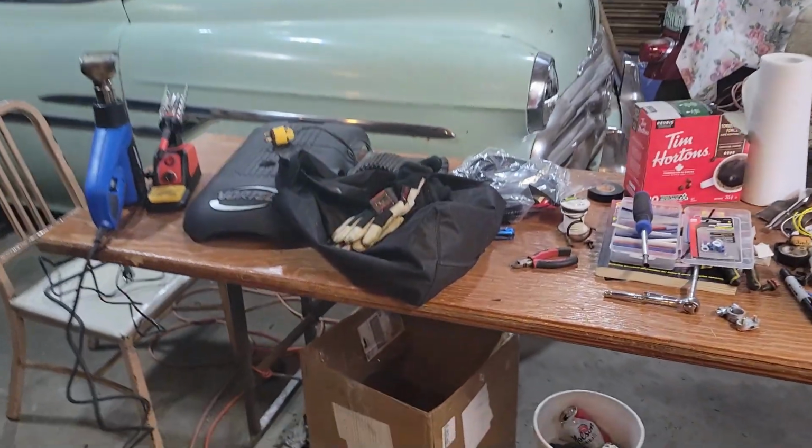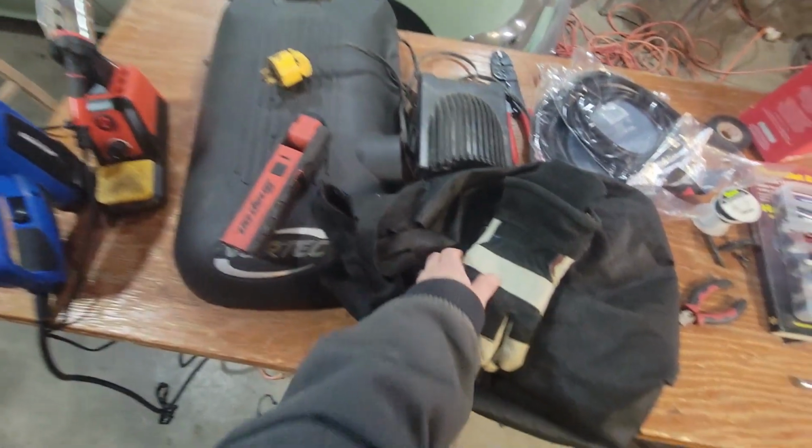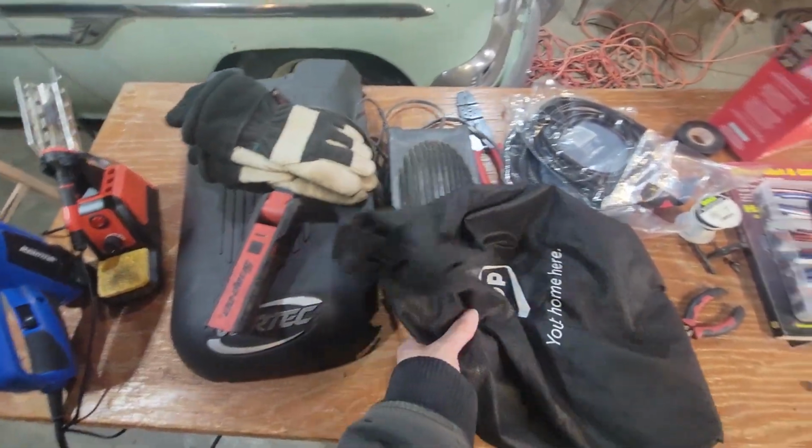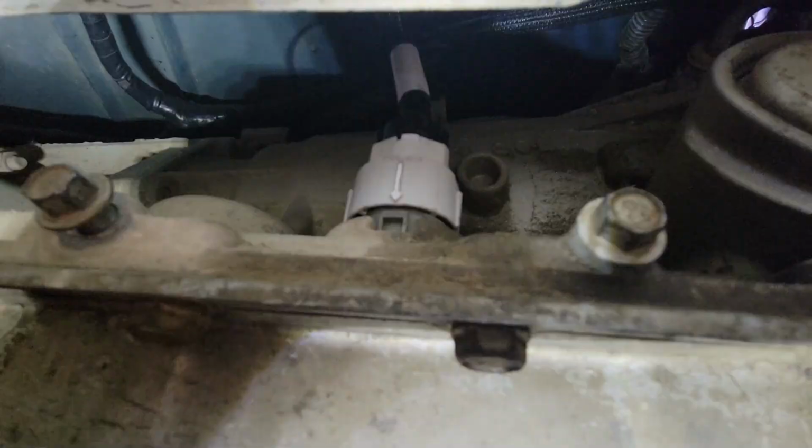Let me, I got some cold beers in the bag. I got my flashlight. Got my mitts to keep my hands warm. I'm gonna get the heater here plugged in underneath the front of the truck. And it's time to get this plugged in.